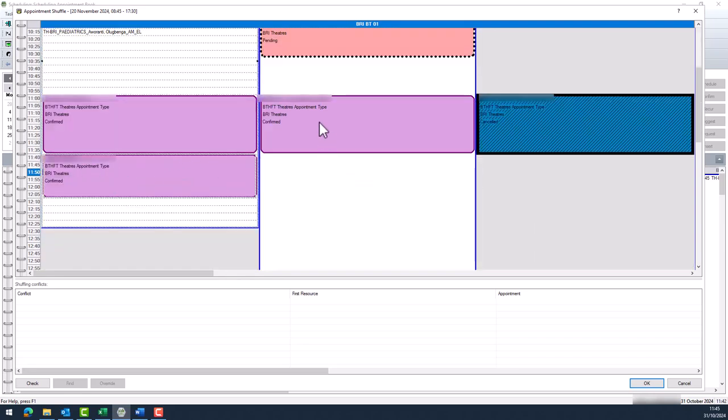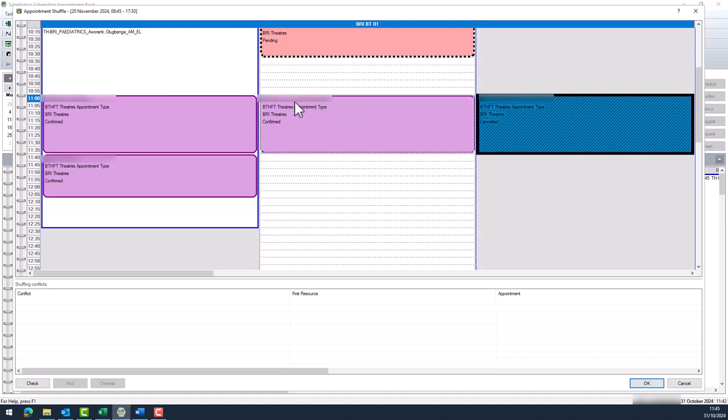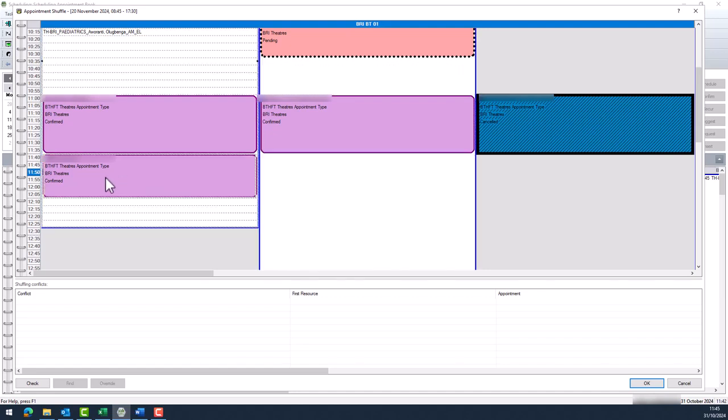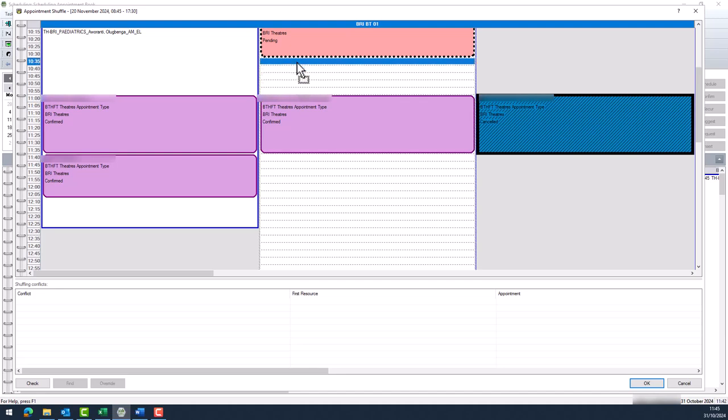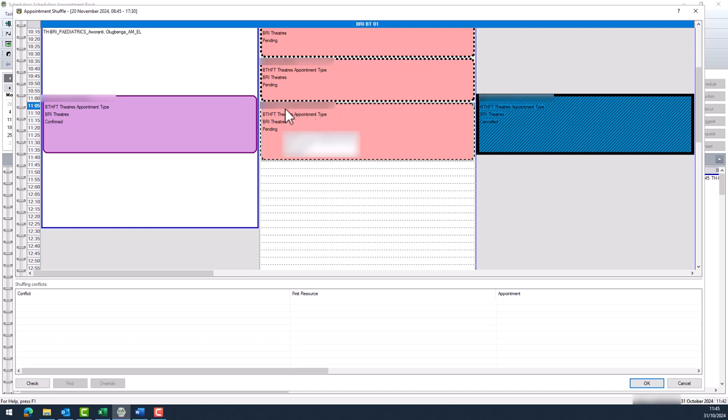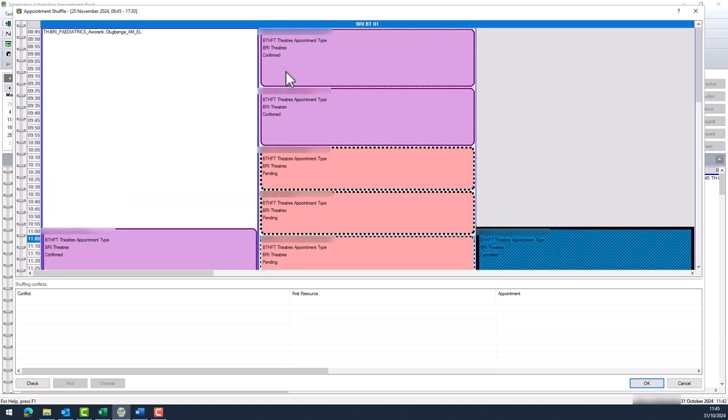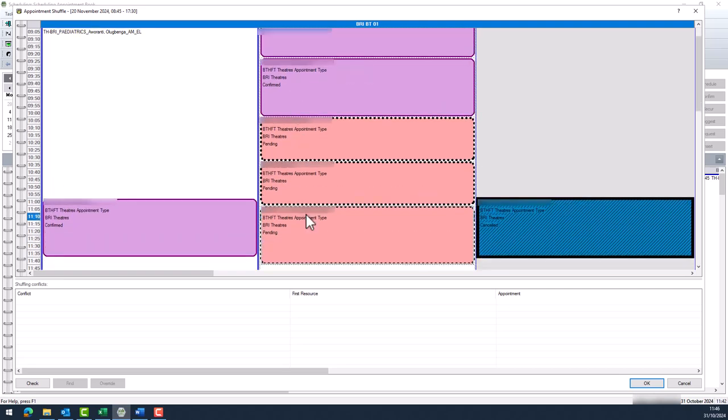Now I need to find the fourth patient. So I'm going to scroll down until I've located them and I can see them here. Now this will likely affect this patient that I'm currently hovering over. But if I just demonstrate this now, so I'm going to click onto the patient that should come after, and I'm going to drag them so that they're just below the third patient. And what it will do is it will push the patient further down into this list. Now, handy enough for me, this patient is the fifth patient in the list, so I do have this all now in the correct order.